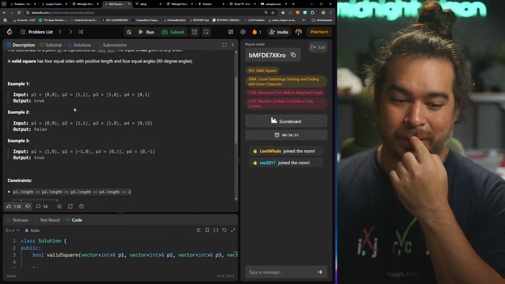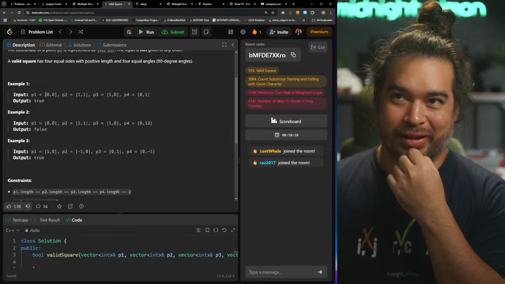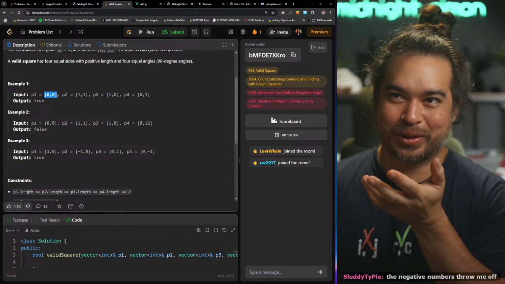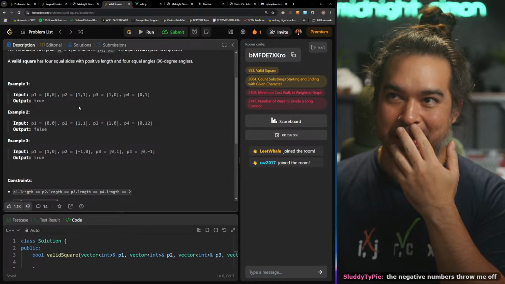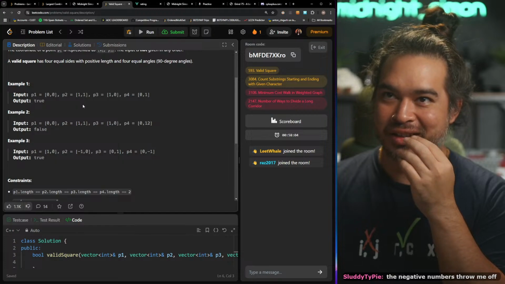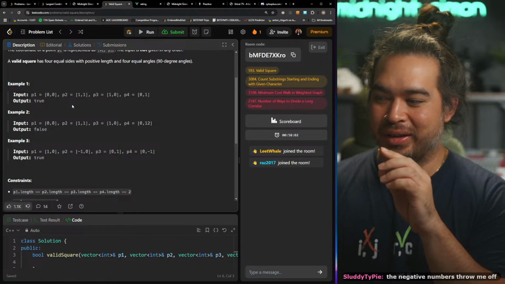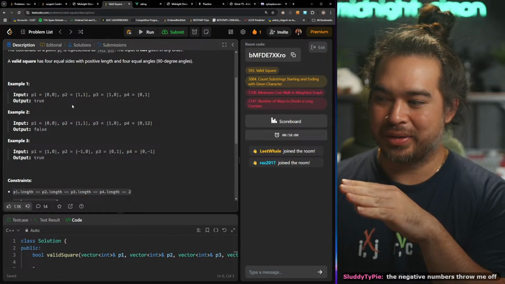I think Brett taught me some tricks about squares recently. And the trick was like you check if they're on the same diagonal.